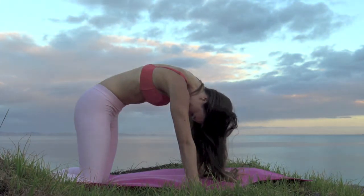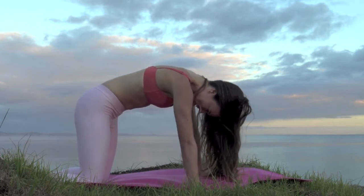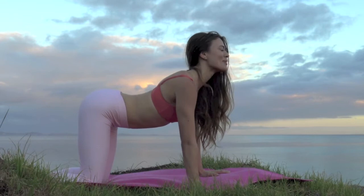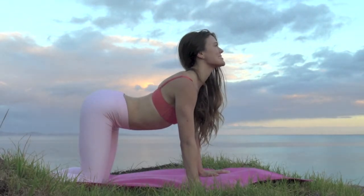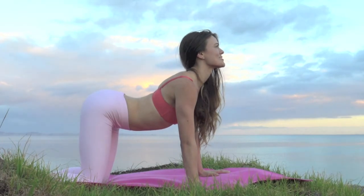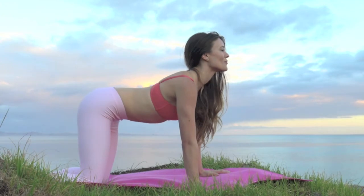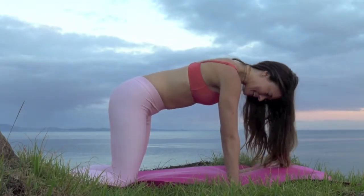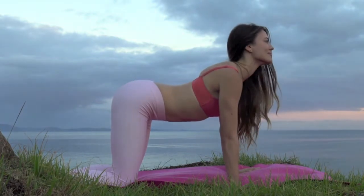Look through the legs. Inhale, let the tailbone lift up towards the sky. Open up through the chest, shine your heart forward, gaze up. Just breathe here in your gentle extension. And exhale, round up through the spine. And inhale, find your gentle extension.